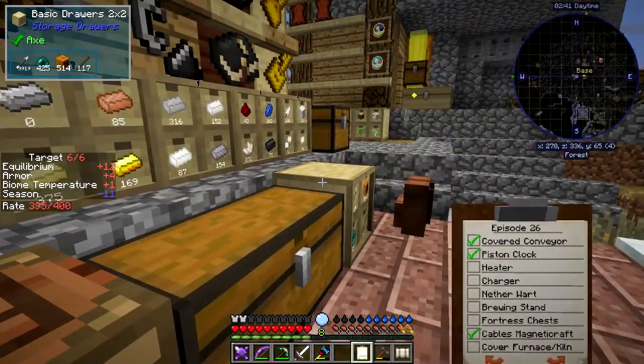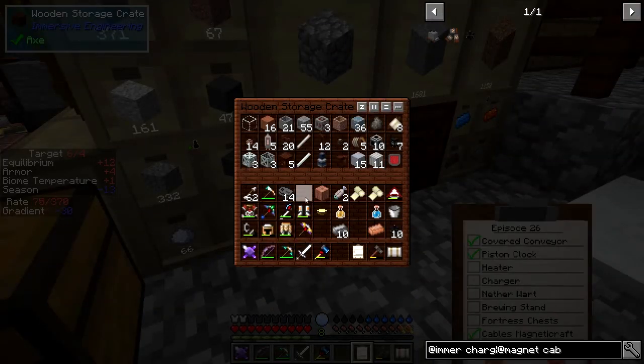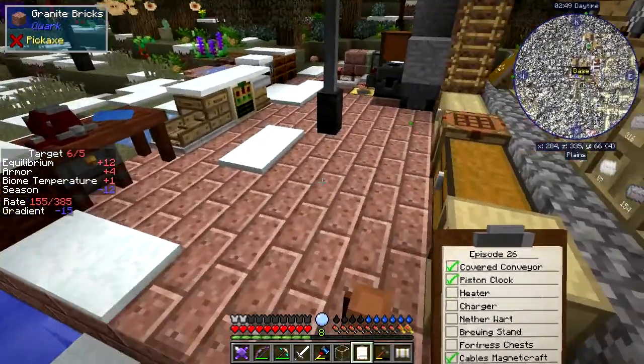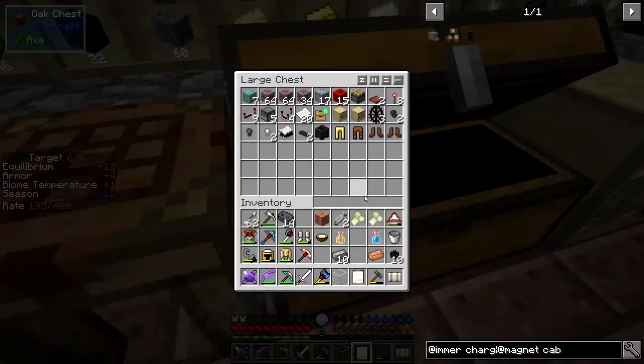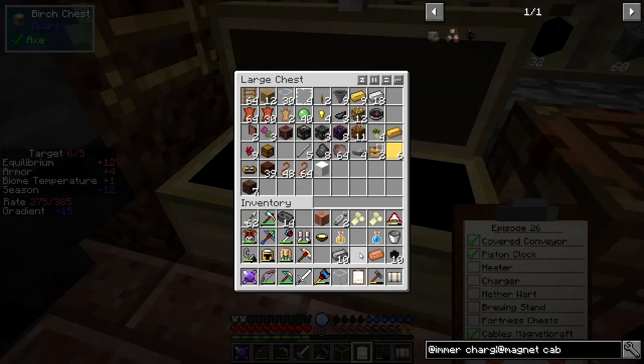Let's have a look. Glass, I'm not sure about glass. We'll find some. I've got one piece of glass. I always seem to have a shortage of glass. So I've got some more in one of these. Nope. Yes, well, I've got plenty in there. Good.